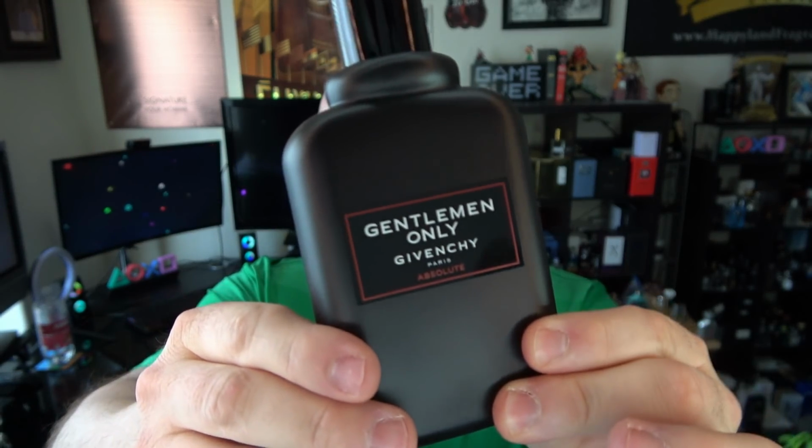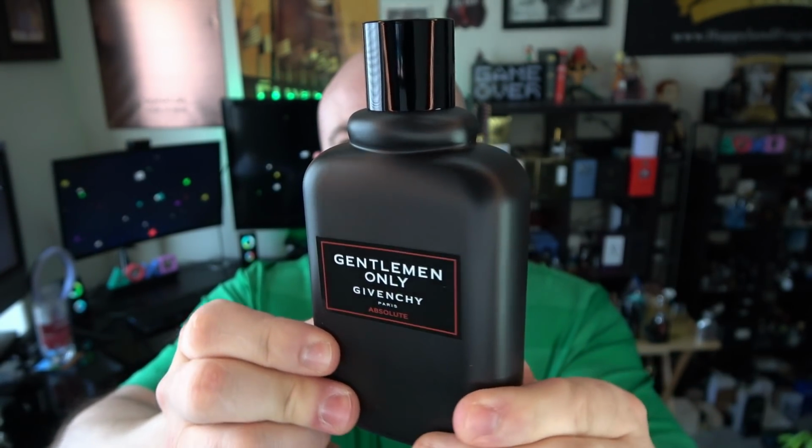Anywhere they sell Givenchy fragrances, at department stores where you can sample them. You might need to spray this one on skin and spend a little time with it. It's beautiful. And it's one of the coolest looking bottles in the collection because it's got that gray frosted glass. The bottles went through 2 renditions, the older style. The sticker was a little bit different, I believe. But I want to say this one came out around 2014. So nothing new, been out about 7 years.